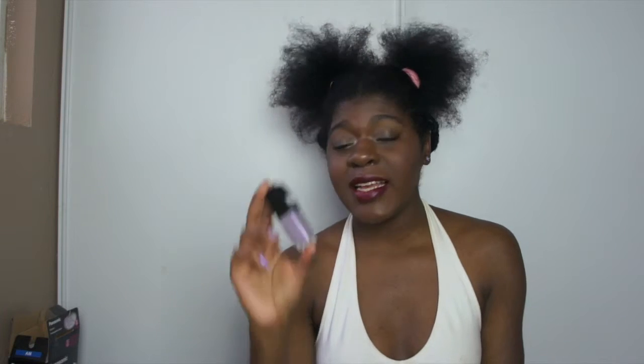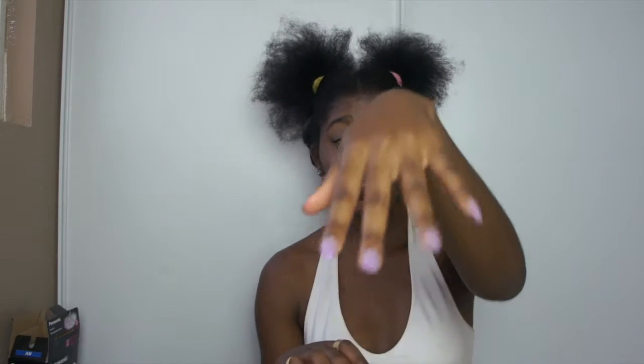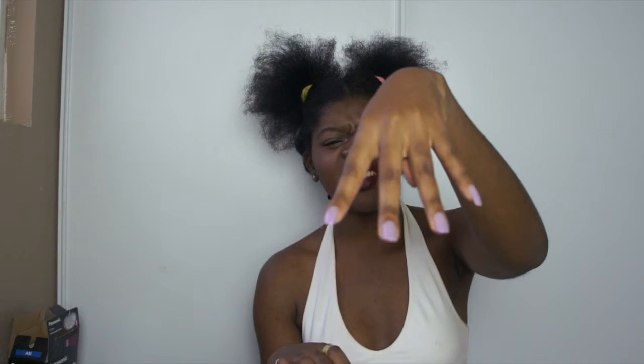My nails. I had this on for a little while, but I did touch it up a little because it did chip off a little. But this nail polish does last a while, like a week, maybe a week and a half without chipping. It is the Triple Shine Sally Hansen Drama Sheen 140. So this is it, and it's kind of purple and pink. So I really love it. It's so cute, you know? It's pastel. I love those pastel colors.